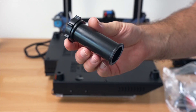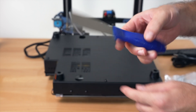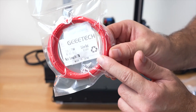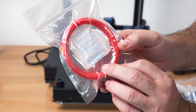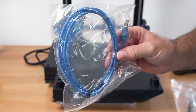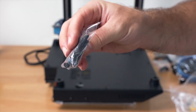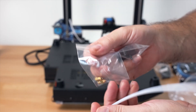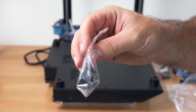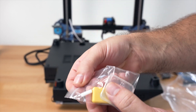Looking in the accessories bag: we get the other part of the spool holder, a pretty cheap unsharpened spatula, open-ended wrenches and allen wrenches, and some tweezers. There's a little coil of test filament — they're kind of small and hard to deal with but good for the first test print. We get a USB cable, some bolt knobs for assembly, a pack of zip ties, and the larger M5x35 bolts that hold the gantry to the base. We also get extra PTFE tubing, a couple of extra 0.4mm nozzles, an end stop switch in a 3D printed case, a microSD card with USB adapter, and a small Teflon tube.